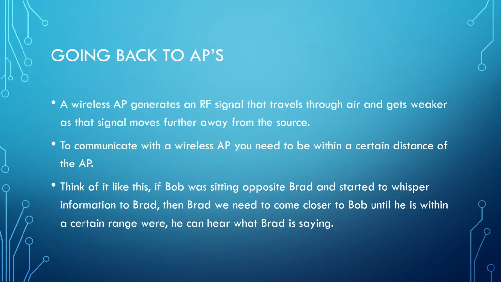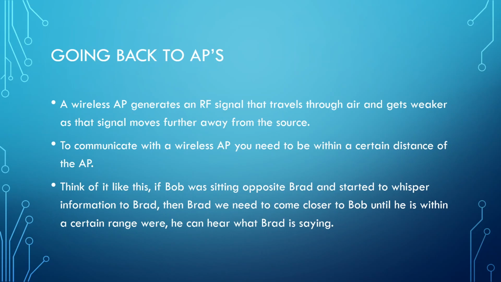So this is, again, as an example, when you're inside your house and let's say you're next to your home router, the wireless signal you're going to get is going to be relatively good because you're right next to your router. That's going to be where the signal's strongest. If you were to go into your back garden, chances are you probably won't be able to connect to your Wi-Fi, because by the time that RF signal has traveled from your home router and traveled through objects, it's going to have lost its energy, it's going to have gotten weaker.